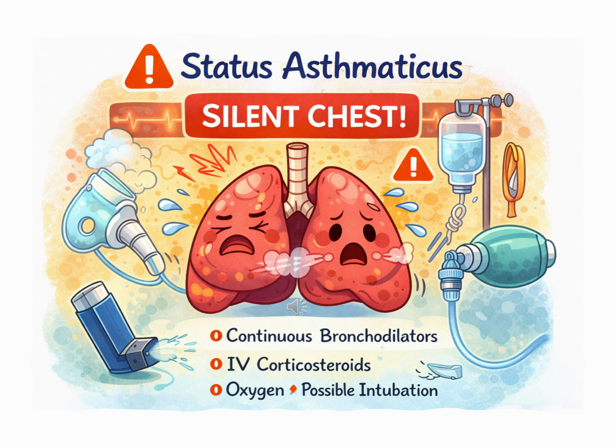Status asthmaticus is a medical emergency that occurs when a severe asthma exacerbation does not respond to initial therapy. As airflow worsens, patients may become exhausted, air movement decreases, and wheezing may disappear entirely, resulting in a silent chest. This is a sign of impending respiratory failure. Treatment includes continuous bronchodilators, systemic corticosteroids, supplemental oxygen, magnesium sulfate in some cases, and preparation for intubation if ventilation cannot be maintained.